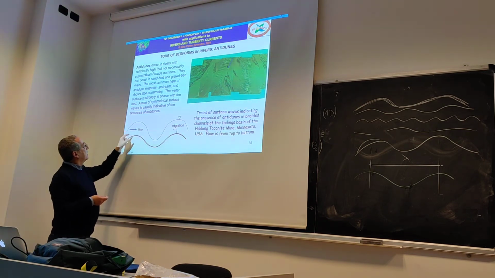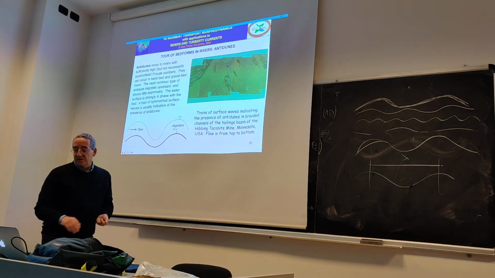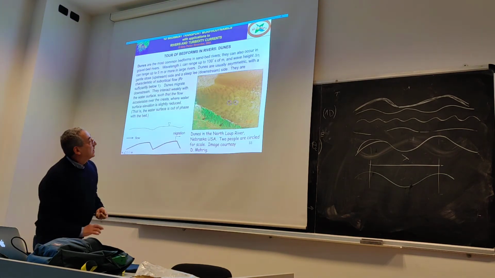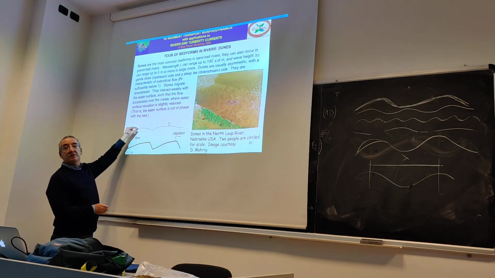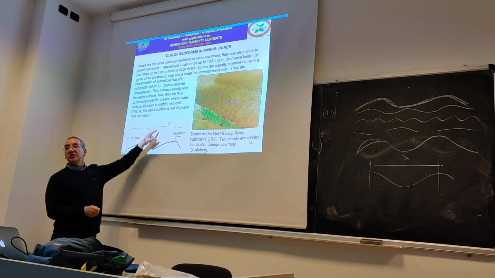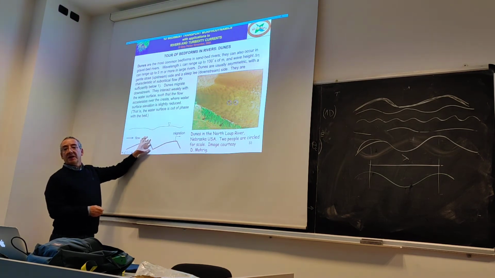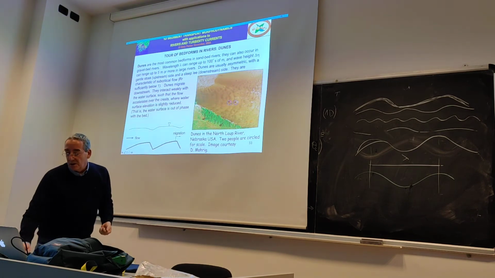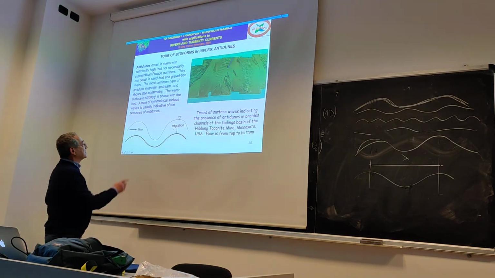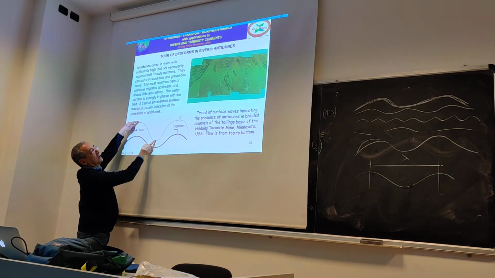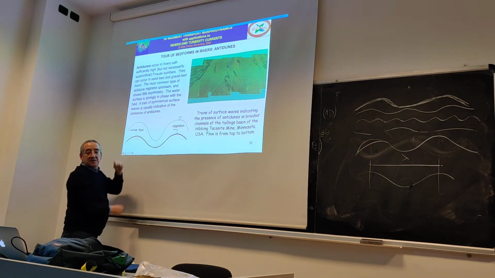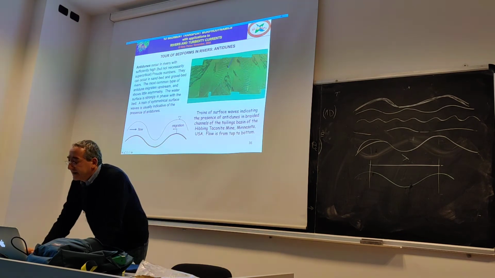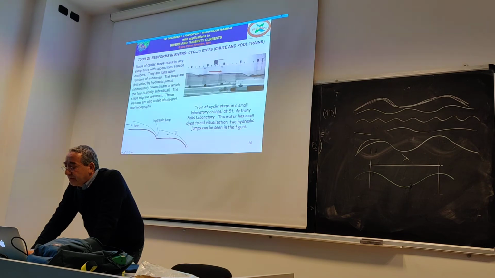And again, another characteristic as opposed to dunes is that in dunes the amplitude of the free surface perturbation is much smaller than the amplitude of the bed perturbation. In anti-dunes it's the opposite, so the amplitude of the free surface is much larger, let's say, than the amplitude of the bed. Okay, this again characterizes anti-dunes.